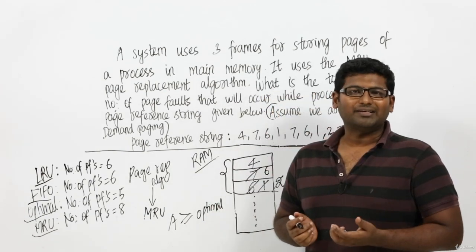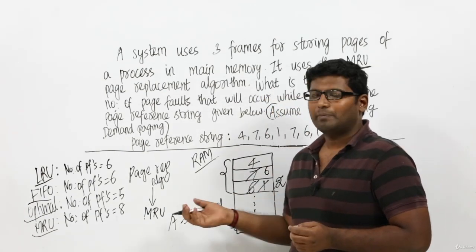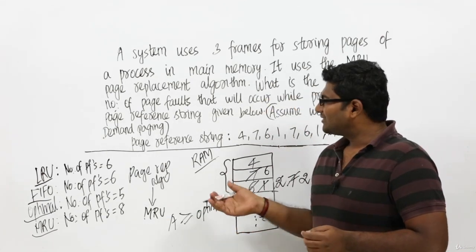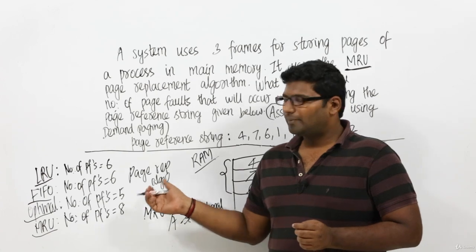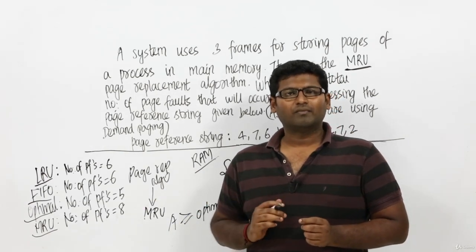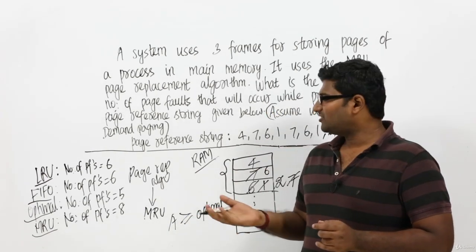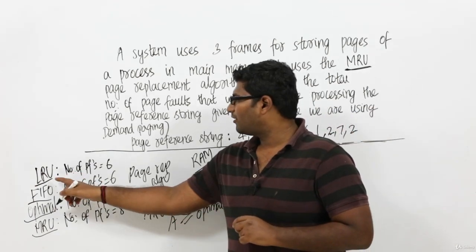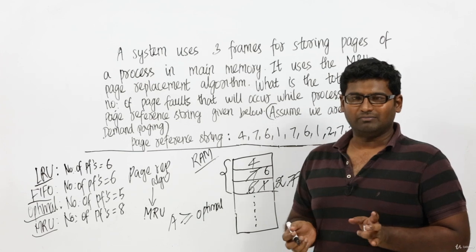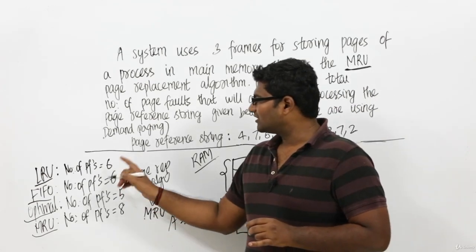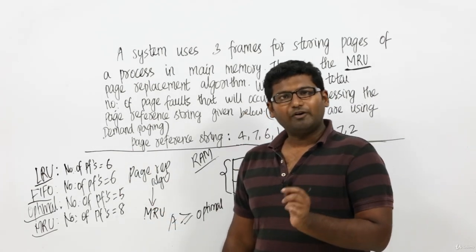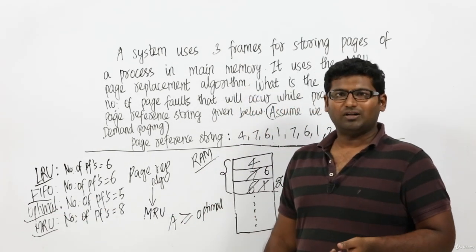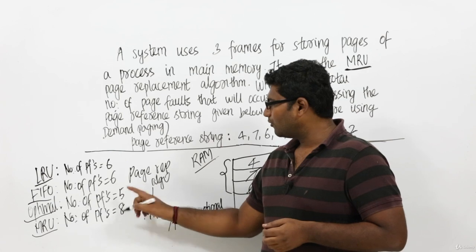Now the question you might ask is, if we cannot implement it practically, then why are we studying the optimal replacement algorithm? The reason is simple. We are using the optimal page replacement algorithm for benchmarking. What do we mean by benchmarking? It is just used to compare the number of page faults. Let us assume we are using least recently used page replacement algorithm, and we got the number of page faults as 6. Now we will also use the optimal page replacement algorithm, and find out the number of page faults. Say we found it to be 5.